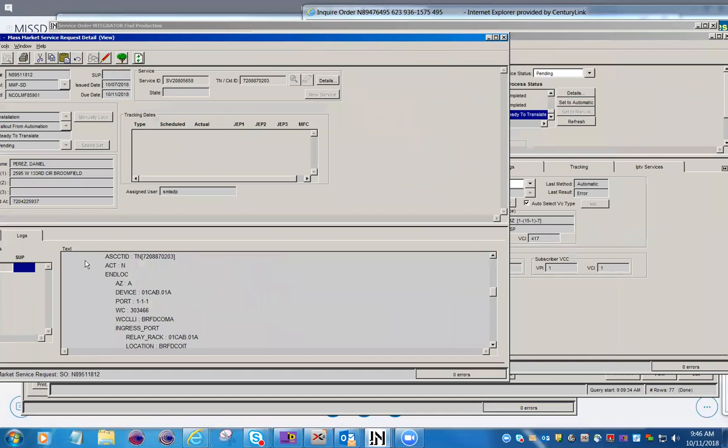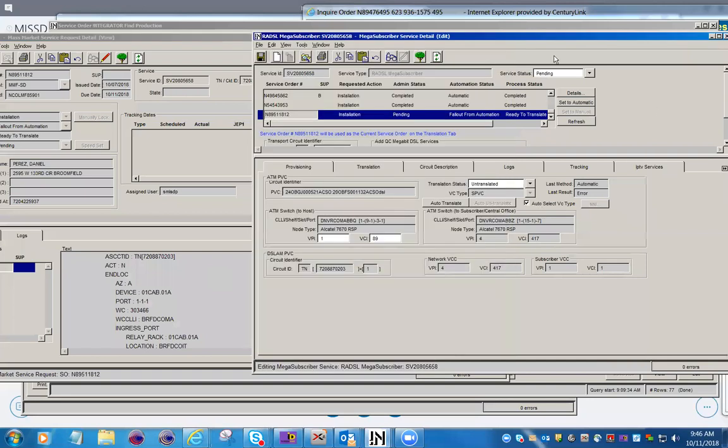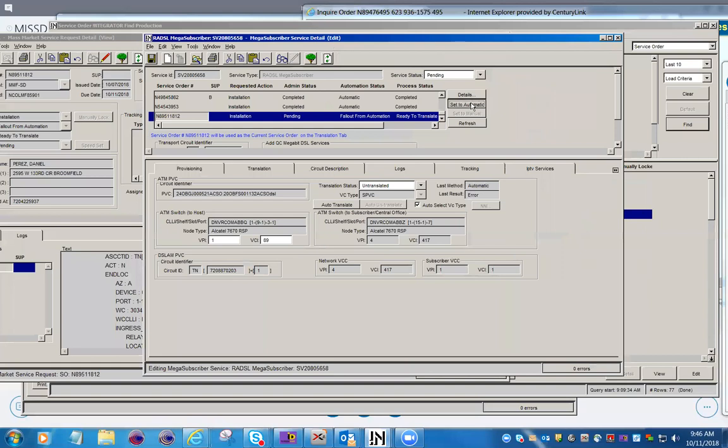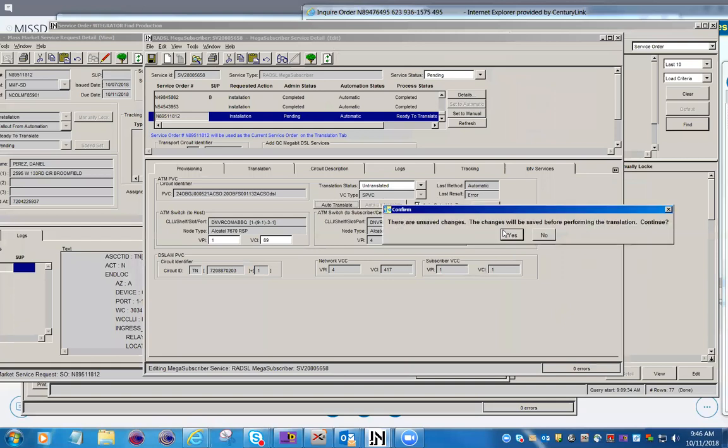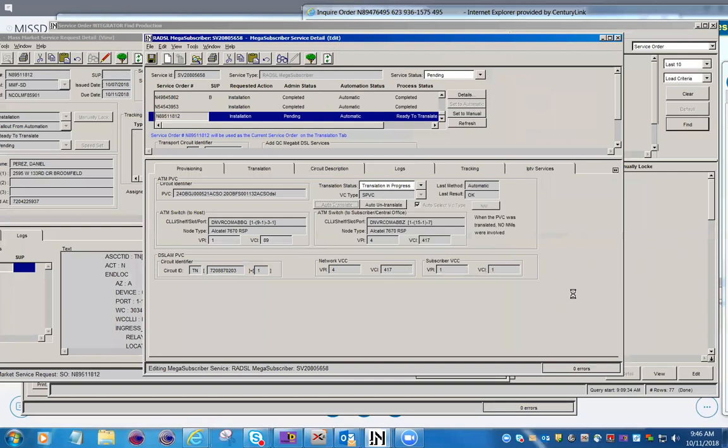In our XML image, this is the image that comes over from service delivery. So I'm going to just try to translate this one. If I set it to automatic on an ATM, it will notify the host by itself. Otherwise, that has to be done. But we'll just try it and see what changes. And so that's basically putting the order back in flow through.